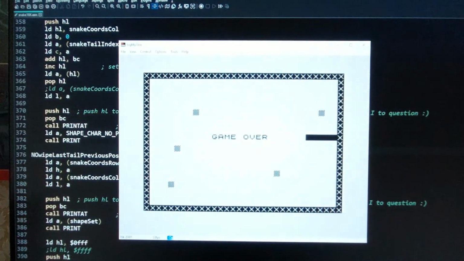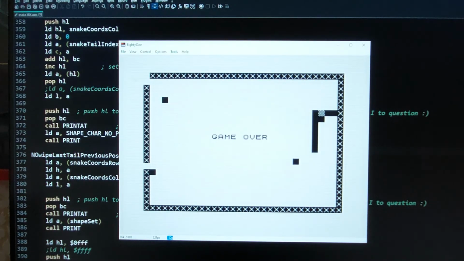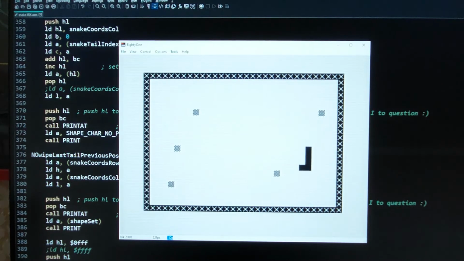I'll just show you that running now. So it cycles back to game over. There you go. It's got this feature where it also leaves a block sometimes when you've collected food. I need to work out what's going on there. You see how the snake's growing by one. And that one seems to be a bit of a problem, for some reason that top right bit of food. Yeah, you see the snake grows by one and follows it around. So fairly pleased with this so far.